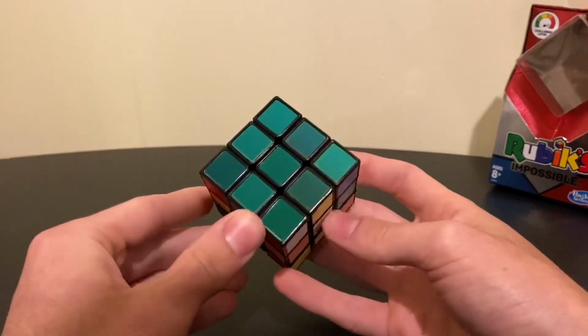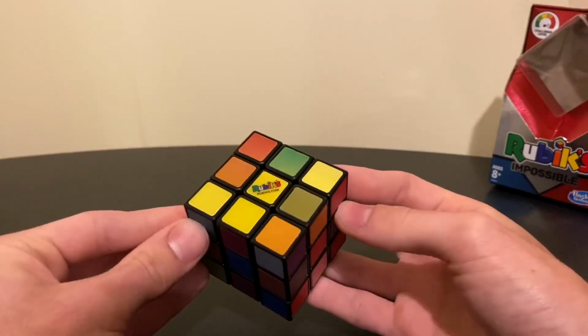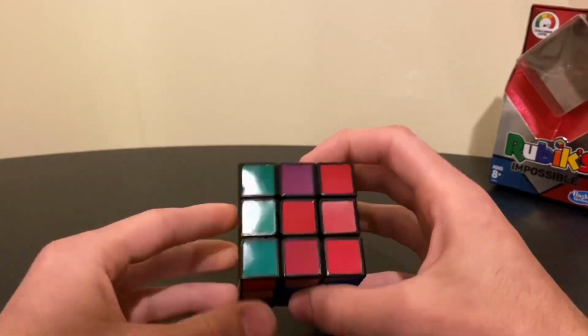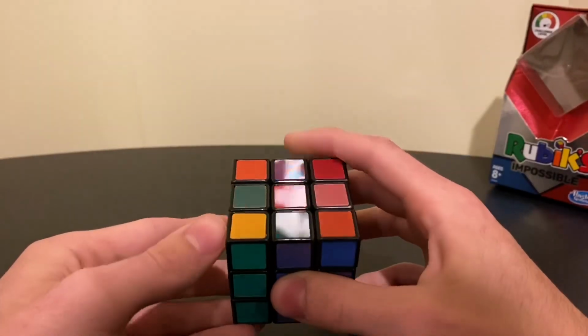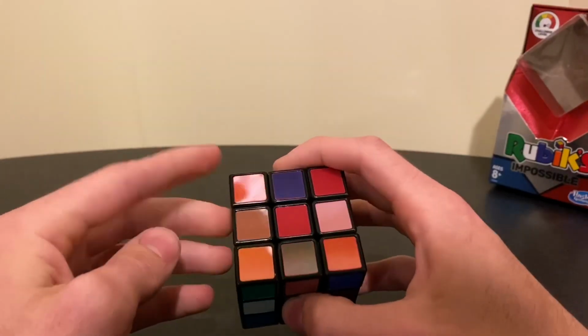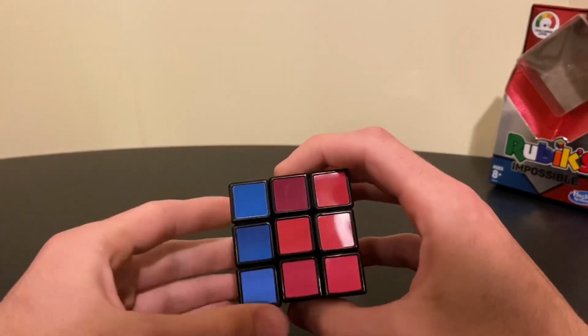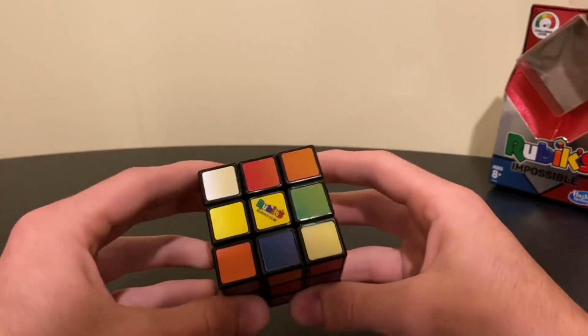Now, I really don't want to mix this thing up because it's so hard. I'm literally never going to get this thing back together. But you can see there, this is the green, and then you've got, this is orange there. So as you can see, orange, and then blue. So this is very, very hard, very difficult. I don't know how I'm going to do this.